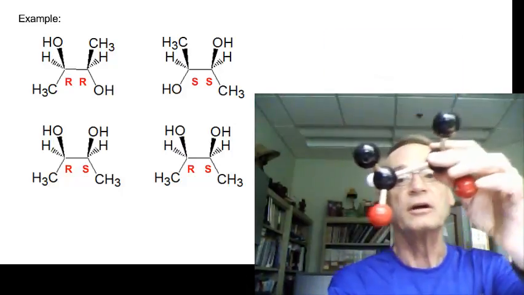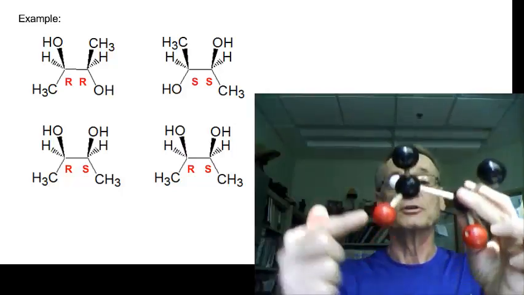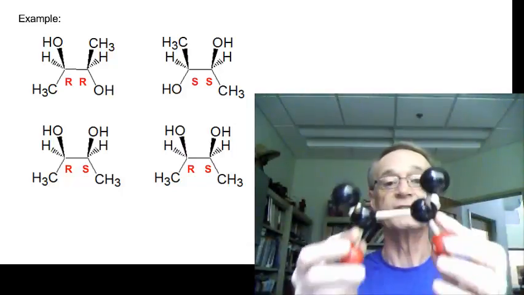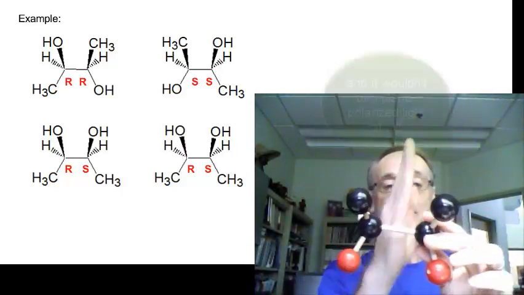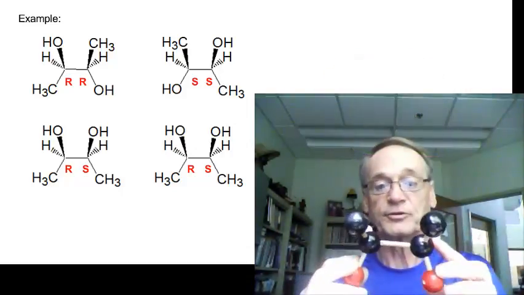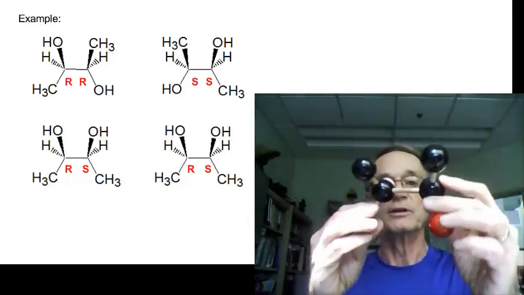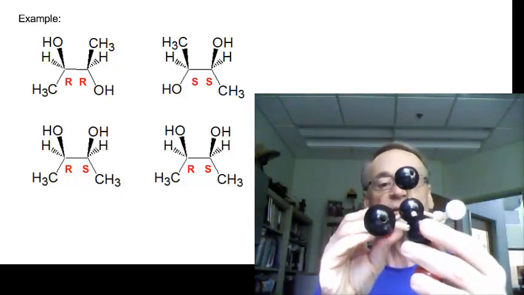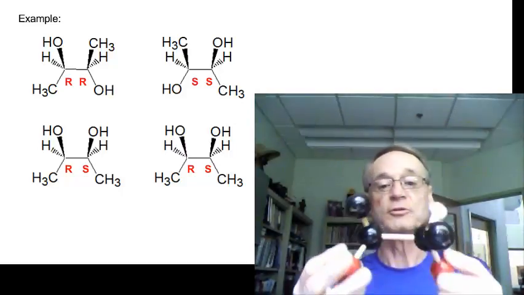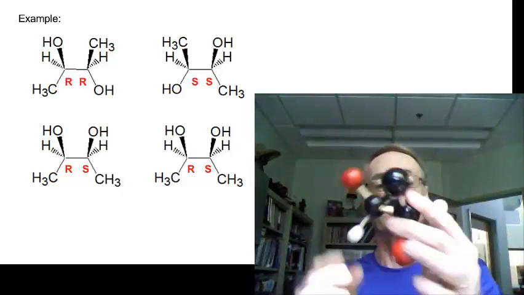This, on the other hand, the white balls reflect into each other, the black balls reflect into each other, the red balls reflect into each other. So this is an achiral molecule. It has a plane of symmetry, and yet it still has chiral carbons. So this is an example of a meso compound. And notice that I can twist it in such a way that it does not have a plane of symmetry. In this conformation right here, no plane of symmetry. And in this conformation, no plane of symmetry.